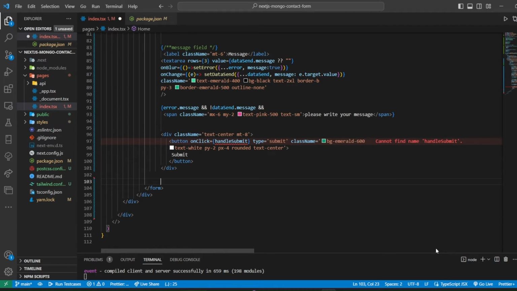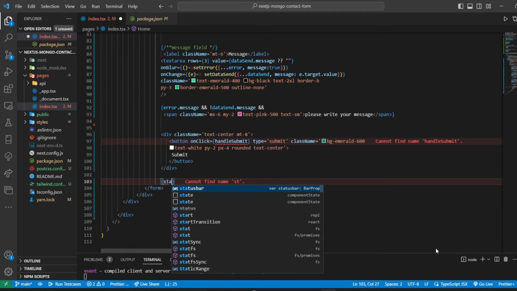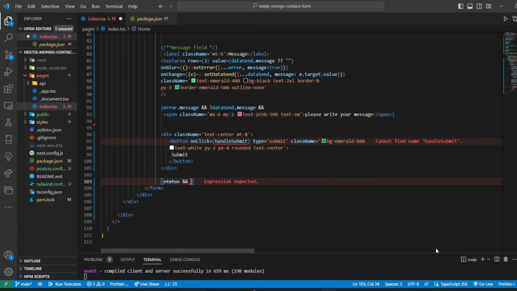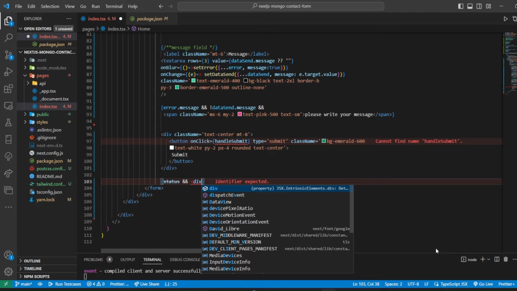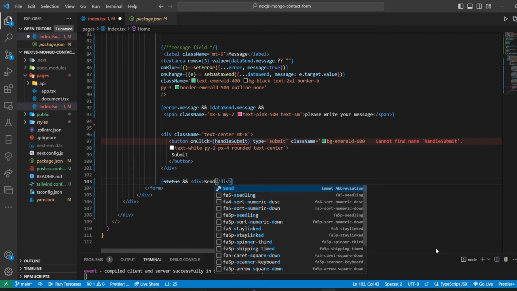But first I want to write this style here. Now I'll define a variable, or you can say a state, named status. If the status is true, then I want a text here, that is sending.